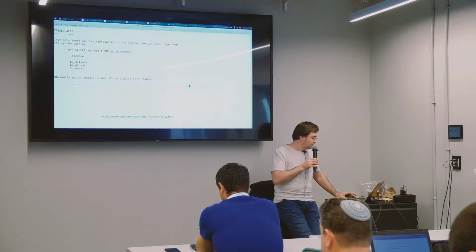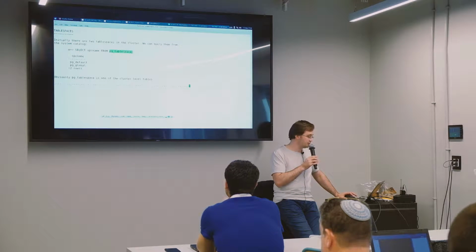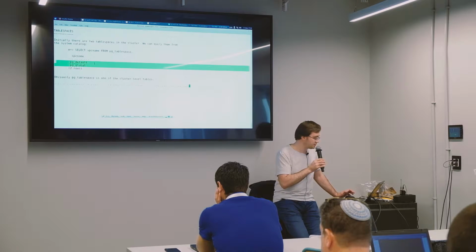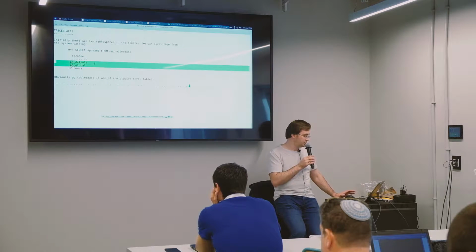Okay, table spaces. Table spaces are listed in the pg_tablespace table. Here we can see two default table spaces, pg_default and pg_global.